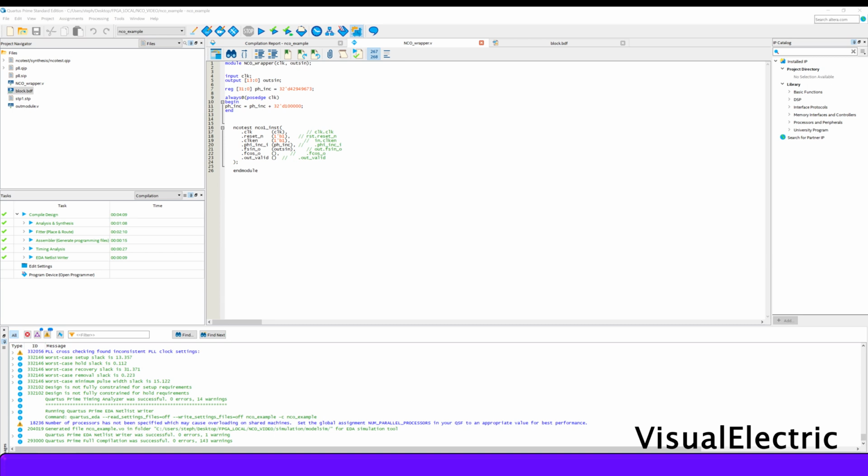Now, before we finish, I just wanted to show you a kind of trick that you can do with the numerically controlled oscillator. Now, this phase increment value, we know that the output frequency is proportional to the value you put in here. So what I've done in this design, which is a modification of the design we've implemented in this video, is I've created a register called phase increment, and I'm incrementing the phase increment value on each positive edge of the clock. And what this will do is create a chirp waveform where the output frequency is increasing.